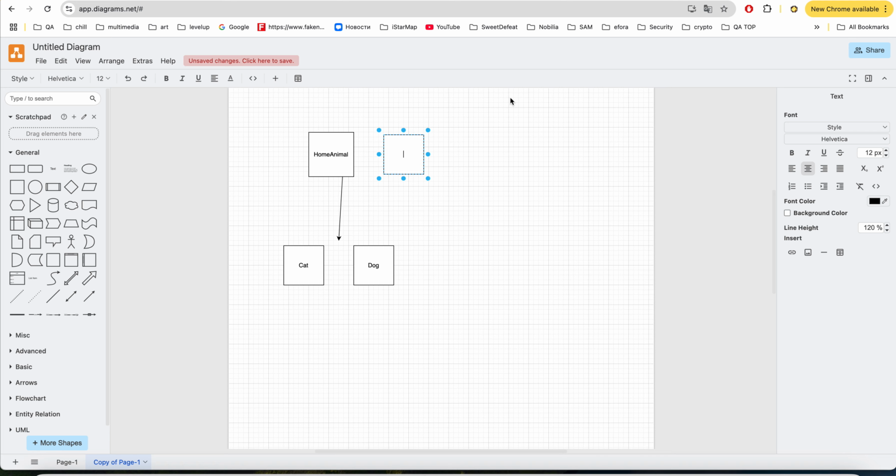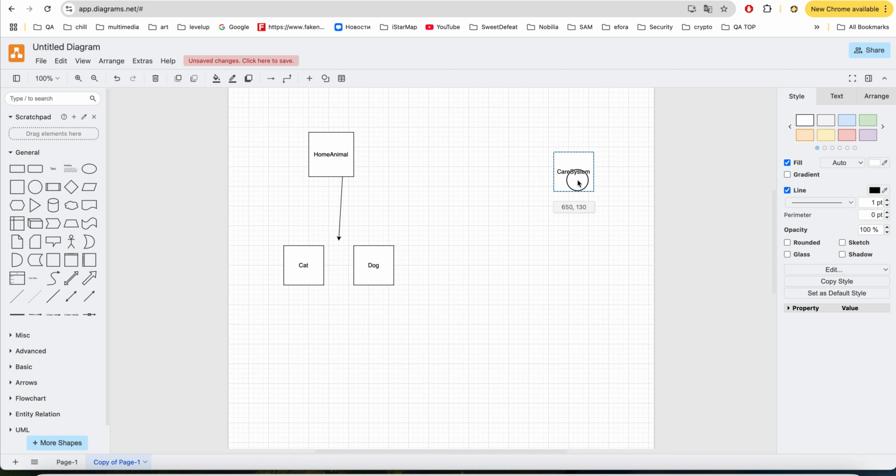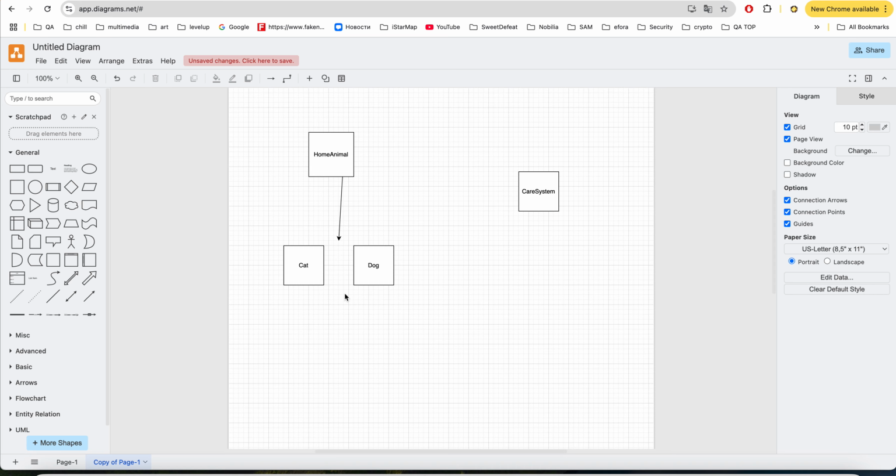And care system class that is able to care about our home animals.